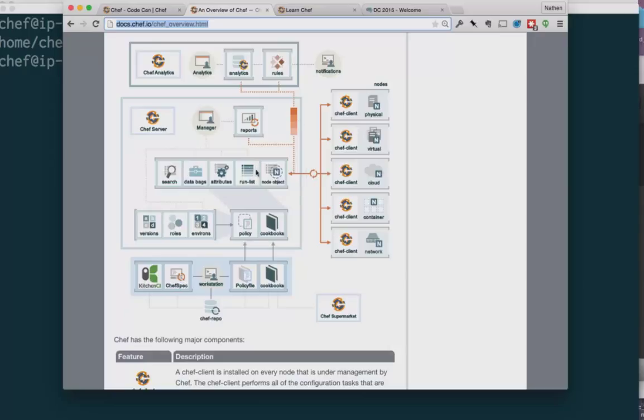Really the run list is a subset of your policies or a subset of your recipes. And that says basically, hey, you should be a web server. And so the appropriate cookbooks will be downloaded from the Chef server to this client. Then this Chef client will look at that desired state: this should be a web server that's running Apache. Is Apache currently installed on this machine, and is it running? If not, I'm going to change the state of this machine such that it is true. And if it is, then I won't do anything, except maybe 30 minutes later I'm going to wake up and check again to make sure that it stays in line with that desired configuration.